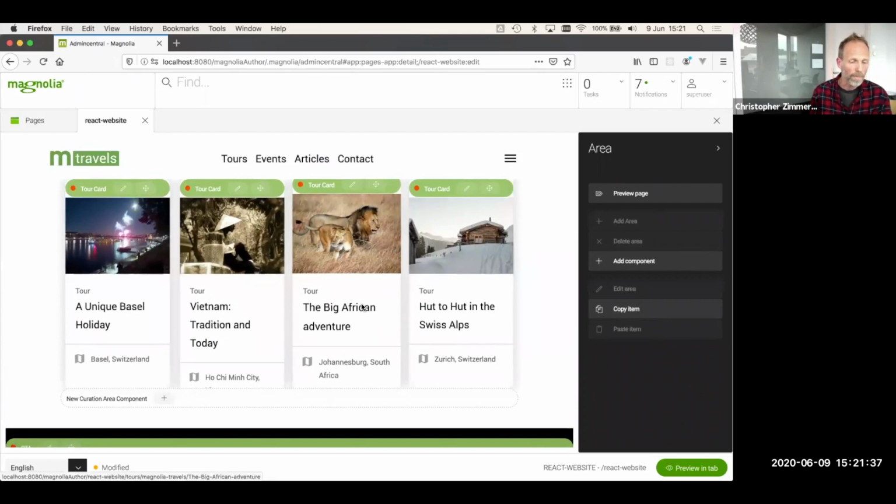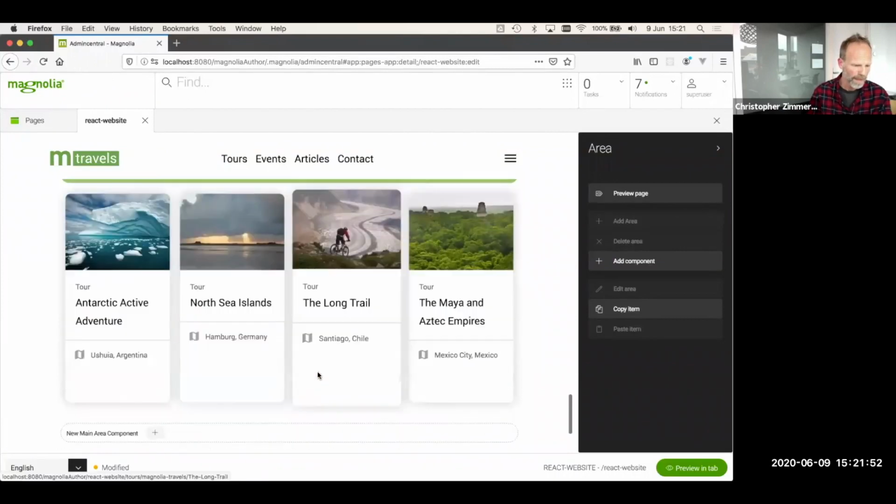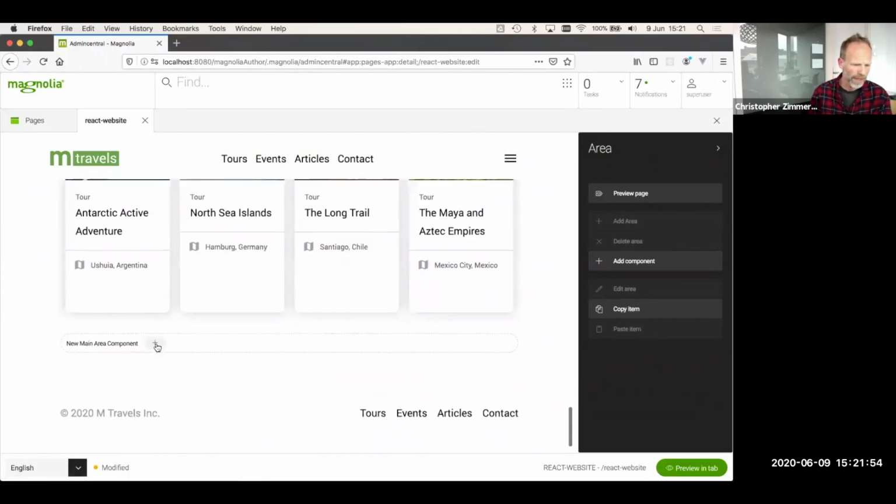This is actually kind of an interesting example of managing experience that's related to that other content, right? Here's that tour content, and I can use it in here and have control over it to build an experience and do some curation. I can see the rest of the whole page, and for example, I can also add a new component.